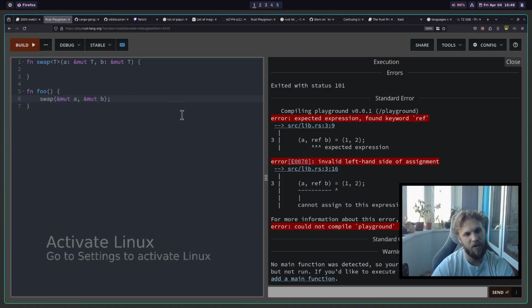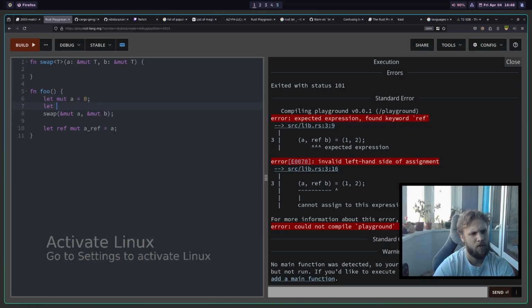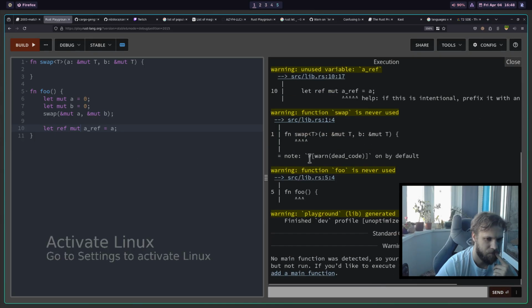But at the same time, if I do something like let ref mut a_ref = a, you see how I did not do the &mut here, because this is a pattern which specifies the ref mut.